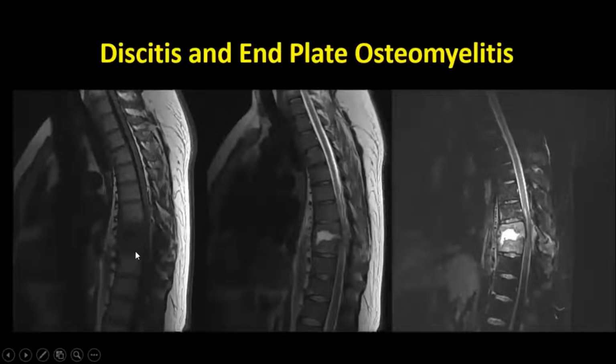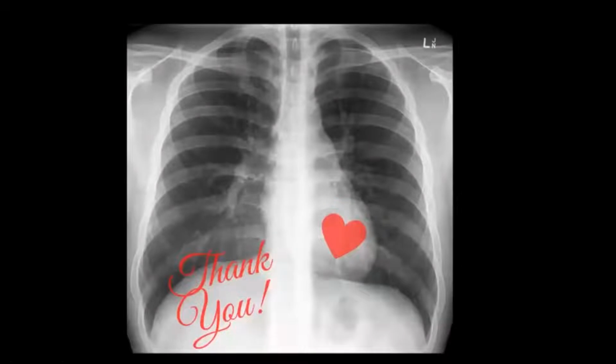You could have discitis and end plate osteomyelitis. So there'll be a lot of inflammation and edema signal. Therefore, the vertebral bodies here are infiltrated by inflammation or edema, hypointense on T1, hyperintense on T2, and this will be most prominent on the STIR images. There'll be associated end plate osteomyelitis as things progress, which will become irregular. There'll be fluid signal along the disc space, which will appear hyperintense on both T2 and STIR images. So you could have changes related to infection, including discitis and end plate osteomyelitis.